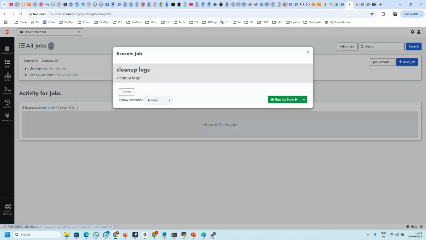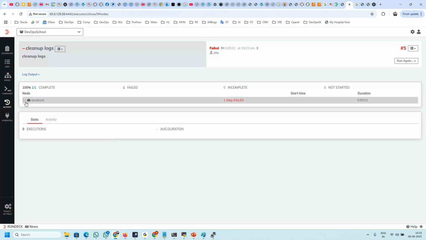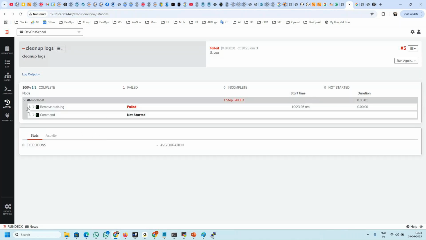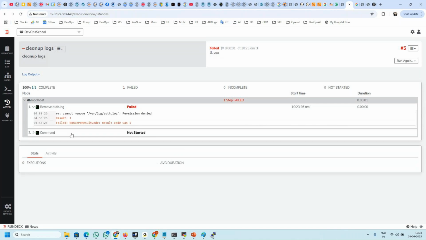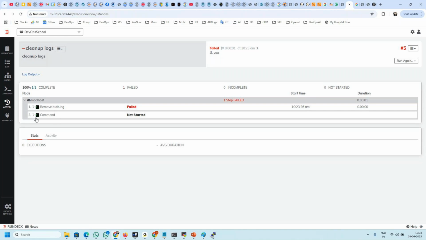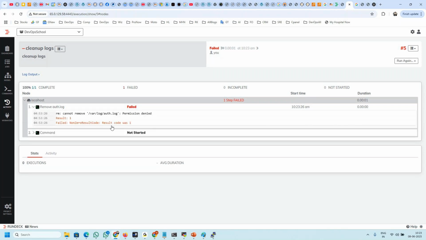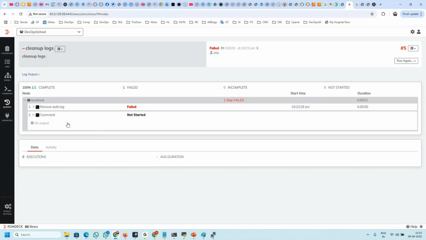Now here, this is the way I run it. It should have passed, but it failed actually. Why did it fail? So one failed, that's okay, and the second did not get started. So here there are multiple scenarios you can say. Why it failed, I know that answer. You have the answer also. But the second one, I also wanted to run it. So what do we do in this case?